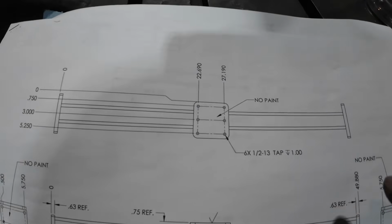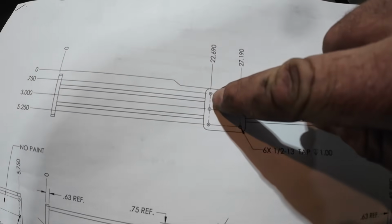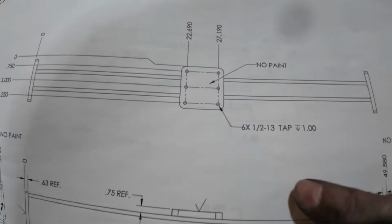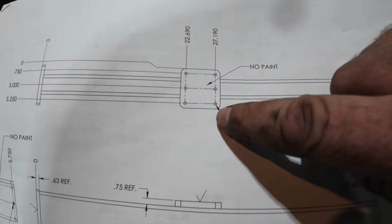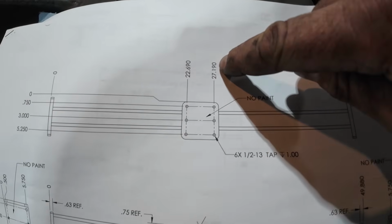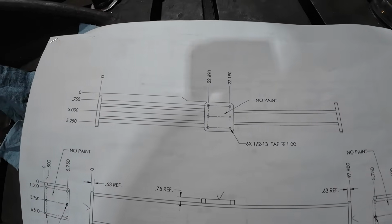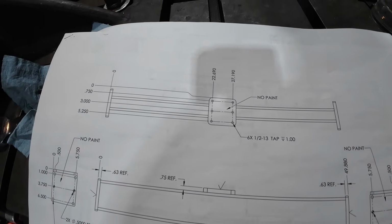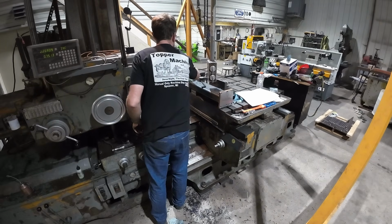All right, so I'm just going to show the drawing here, at least what I can show you. And we're drilling these 6 holes and then tapping them. They're half 13, so at 22,690 and 27,190. So we set up, drill these, and then we'll go ahead and move it over to the AV drill to tap them. All right, go ahead and use some of our anchor lube and we'll start on drilling.